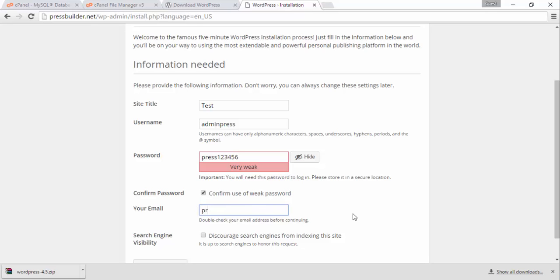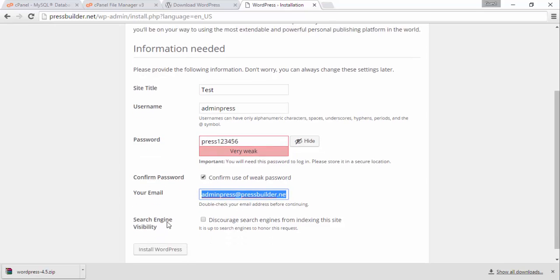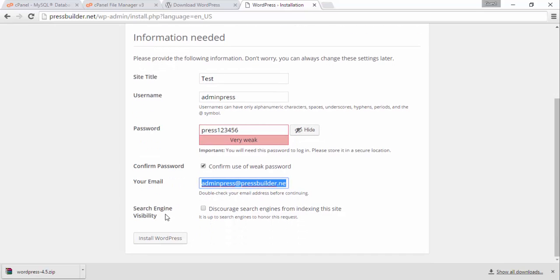So let it be adminpress@pressbuilder.net. I can give any email address for this place. And once I'm done, I can also select whether I want to enable this site to be located by the search engines or not. Then I'll click on the install WordPress button.